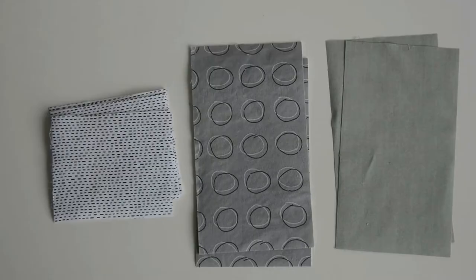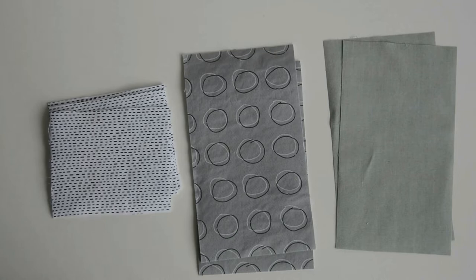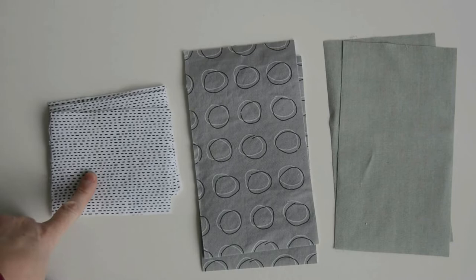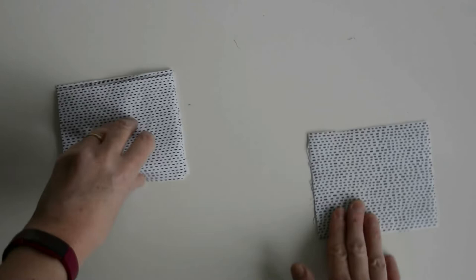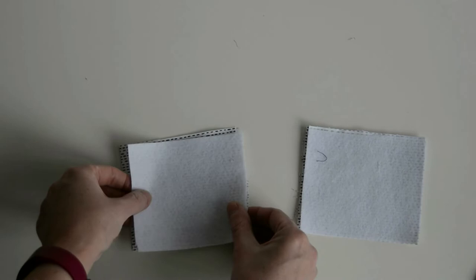I've got my two external pieces of fabric, two lining pieces of fabric, and four pieces for casing for the snap closure. So these are 8 by 4.5 inches, these two, and this is 4 by 4.5 inches. The first thing we're going to do is make the casing. So set those aside. So these have been lined with fusible fleece, as has the external fabric, just for reference. Just to provide a little bit of padding and protection for your sunglasses.